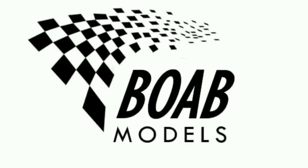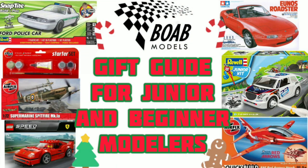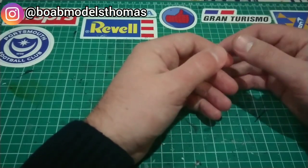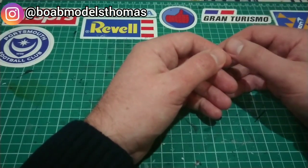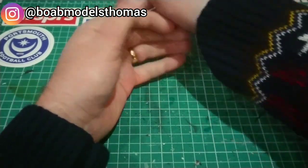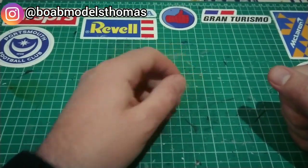Now it's that time again. We're leading up to Christmas and I thought that what might be a helpful idea would be for me to do a bit of a Christmas gift guide for beginner builders and also the younger builders that you might have in your life. So children, grandchildren, younger brothers and sisters, that sort of thing. Anyway, you can see here I've got my Christmas Spider-Man jumper ready and let's get started.